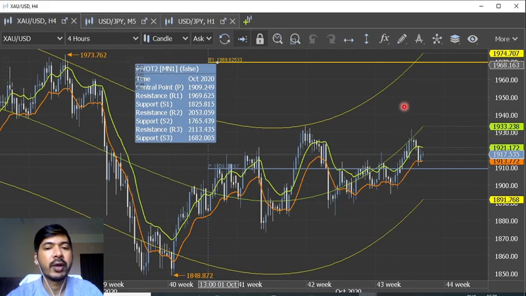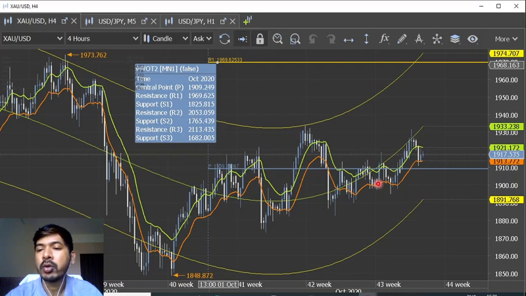So coming to the 4 hourly chart, we have the initial support zone in place around this USD 1910 level. Here we have seen the gold consolidating for the last couple of weeks now, and if you consider the last week's price action here, the gold was earlier struggling to cross and hold above this central pivot point, but after this crucial break here, the odds are now clearly in favor of the price rise, and even if we consider the regression curve, it is also sharply bent on the upside.